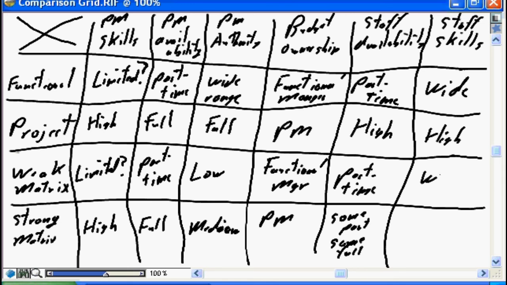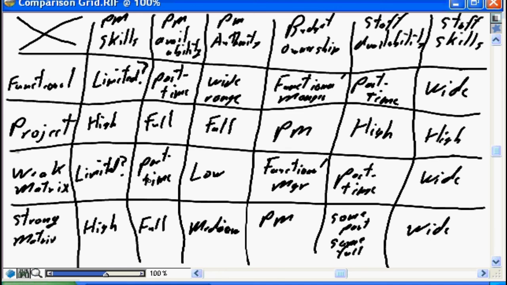In a weak matrix, because you're pulling in across various business units, you're going to have a wide range of skills. Again, skills should be very focused on business unit knowledge and responsibilities, but may be varied in terms of direct skills related to project delivery, and the same will apply in the strong matrix. It may be a little more focused because you're having some full-time staff, but the expectation is in a strong matrix, you will have a wide range of skills.